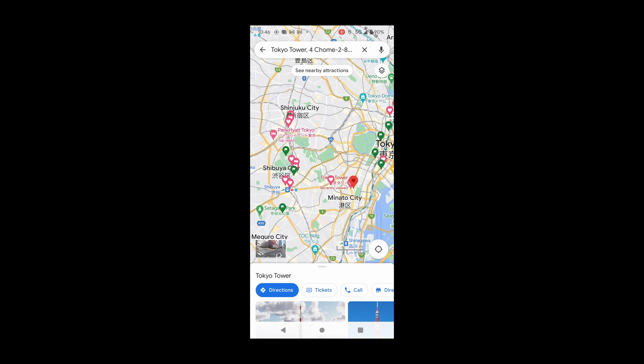From Nara, we'll make our way to Kyoto, the cultural heart of Japan. This city is home to some of the most beautiful temples, shrines, and traditional neighborhoods in the country, and we'll be spending the next three days exploring it all. After checking into our hotel, we headed to explore the Gion area, known for its traditional geisha culture and beautiful temples. Since the shops were closing at 5 pm, we had the whole area to ourselves.